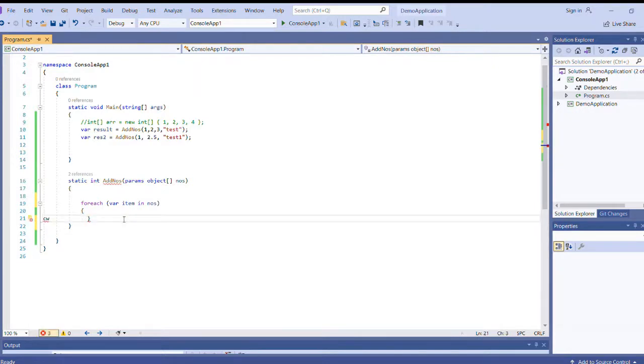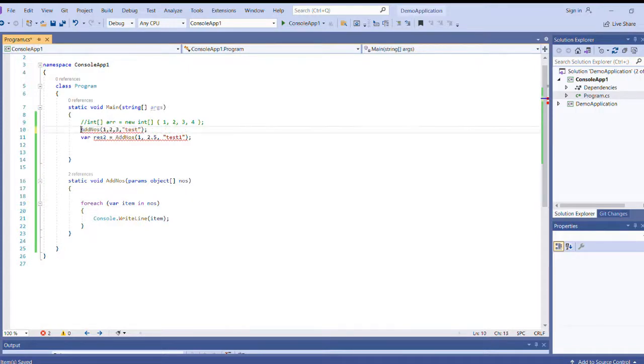I'll just print out each of the items in the loop. And since I do not have the integers or the decimals in place, it's not going to return anything.